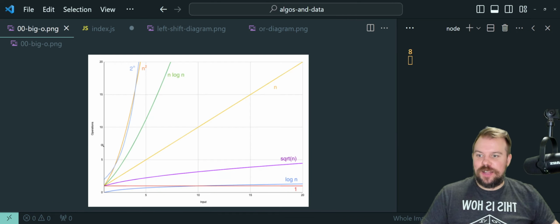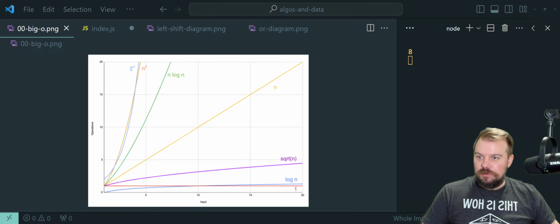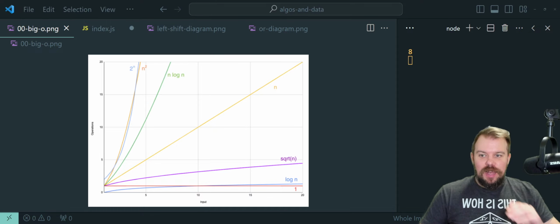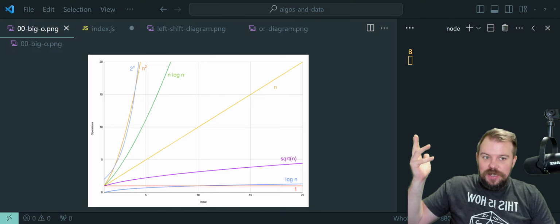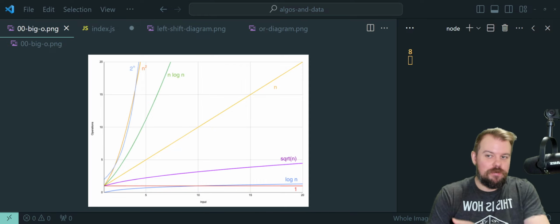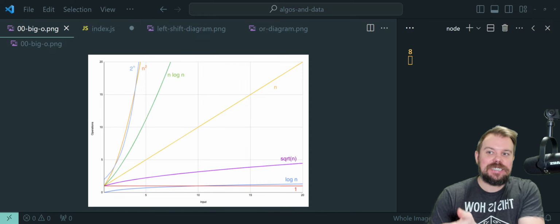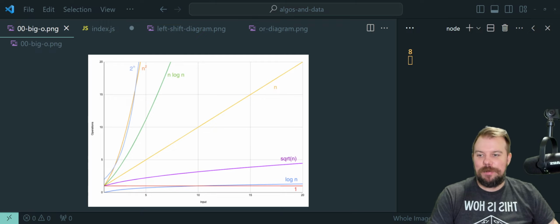That is literally just the flat line at the bottom that says this is about as good as it's going to get. In terms of space complexity, it's constant because it only uses a fixed number of variables, our mask, and the space to store the result, which doesn't depend on the input size. So there you go. That is probably one of the best algorithms I've ever seen in terms of time and space.